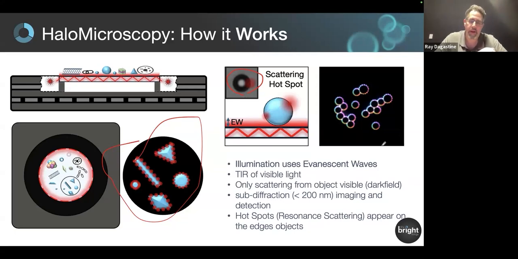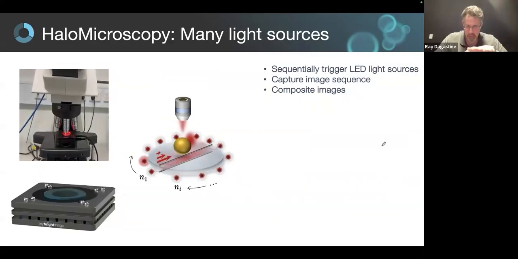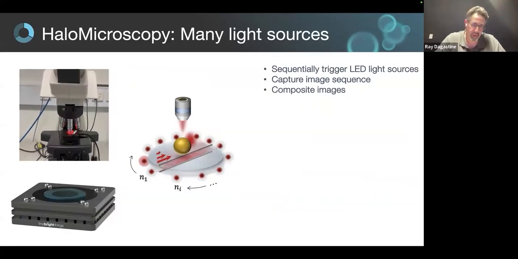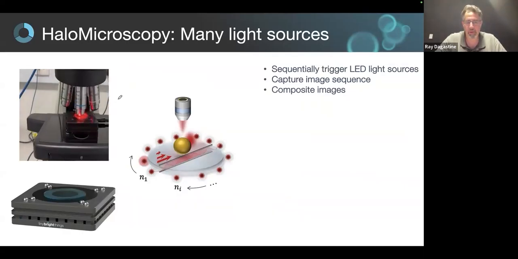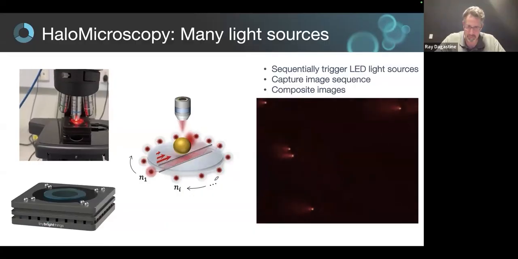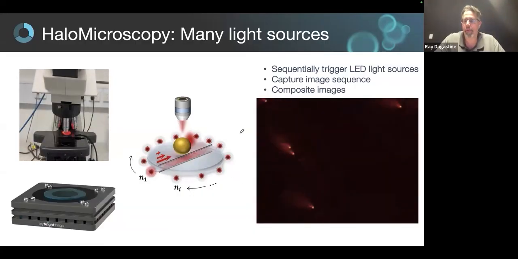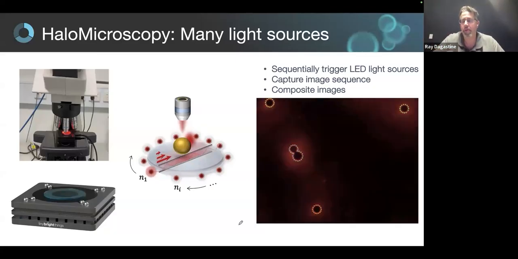And so it's a little bit different than how you think of images normally. But before we get to that part, this is what it looks like. This is how it works. We have just 15 red LEDs going around in a circle. We're triggering them sequentially. But if you look through the microscope, and this is a field of view with just some 5 or 10 micron polystyrene particles, what you'll see is sequentially we record those hotspots that go around the particle, then we can composite them together. Here we even went through and found the specific quantitative locations of their centers, and then you can even group them together as well. And so it's really good at seeing the edges, but it's red light.